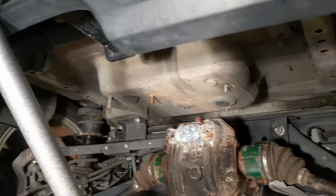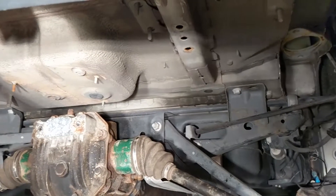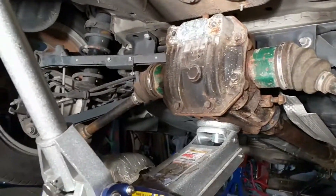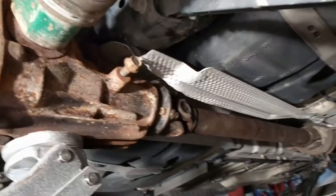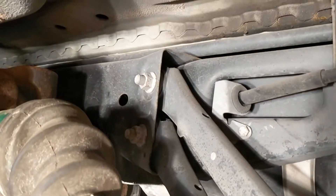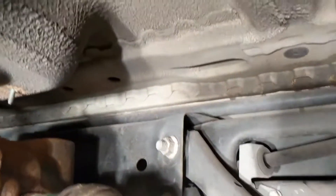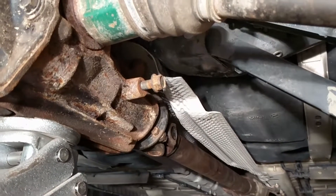We are going to have to fabricate our own stuff or modify what the GSX came with. We're going to chop that in half and then weld on to create our own brackets to finish off where it's going to mount in the back. The front actually lines up perfectly with the subframe from the Mini Cooper, so that's going to allow us to tie in — most likely not to the suspension bolts, but we'll weld in something we can tie into. We can bolt right there on the side of the diff, just a little bracket coming down.